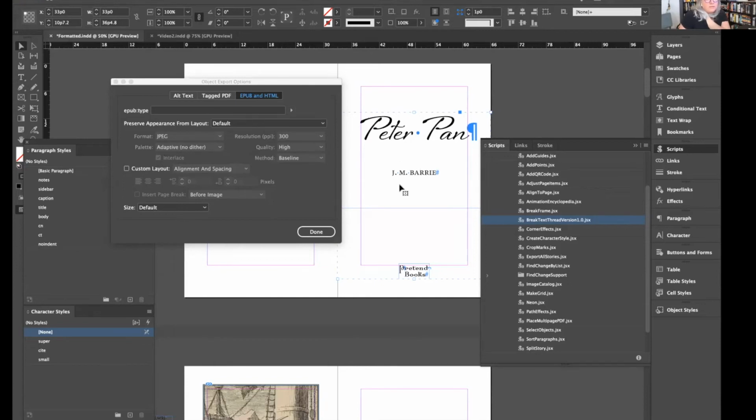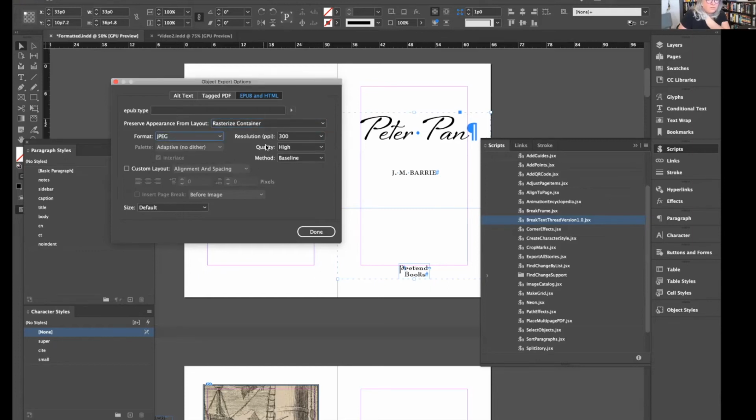I rasterize things like the title page so that it retains the print design, and I turn it into an image. So by grouping those two frames, in this window, Object Export Options, I can ask it to rasterize the container. That's a phrase that doesn't necessarily make a lot of sense. I always think rasterized content makes a little bit more sense, but whatever. Rasterized container is what we're going to do.